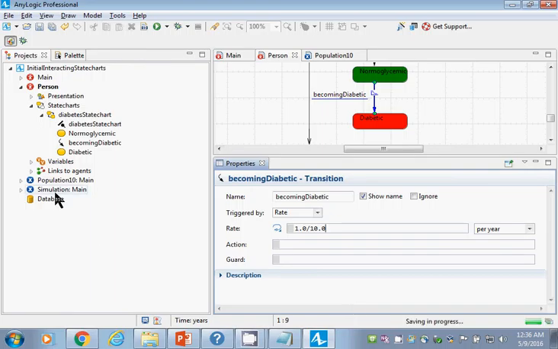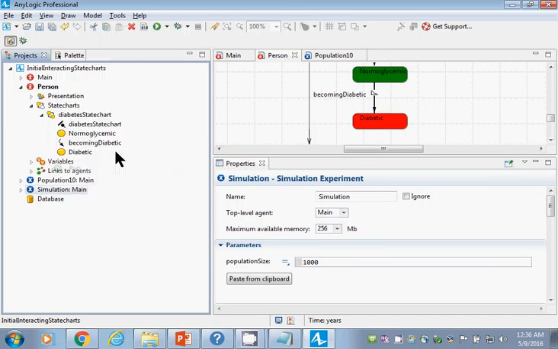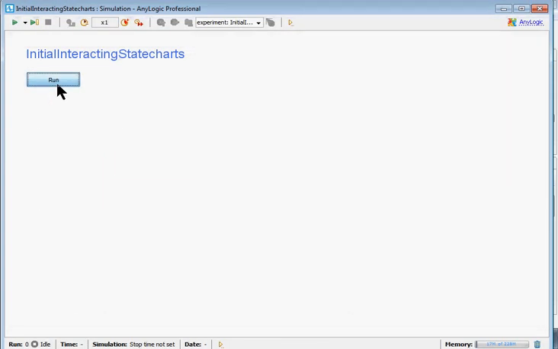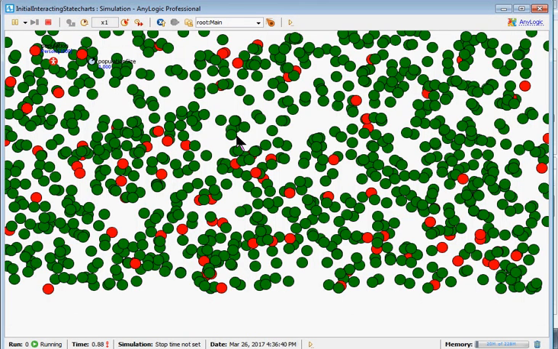So ladies and gentlemen, here it is. You notice some people getting diabetes sooner. The average time is 10 years. It turns out that the mean time in that state is 1 divided by the hazard rate, if that's the only outflow. That's the only way out. But you'll notice even at 15 years, some people still haven't gotten diabetes. Some people get it early, some people get it late. It's exponentially distributed, for whom the residence time is a meaningful concept.